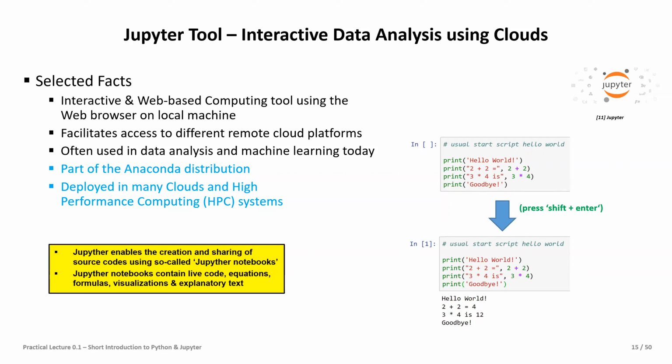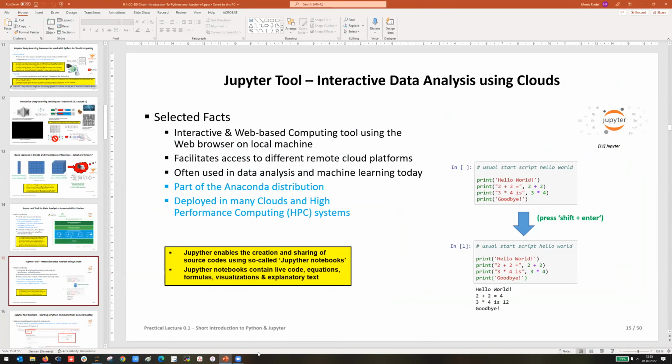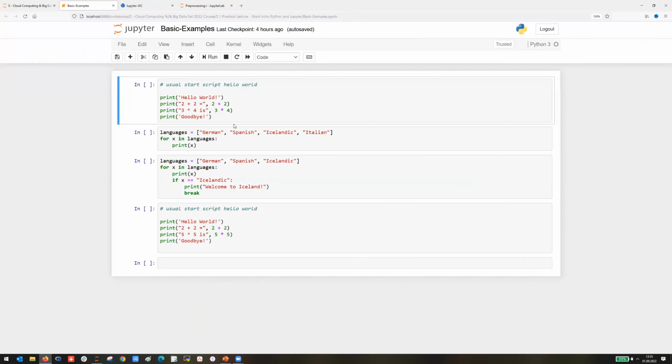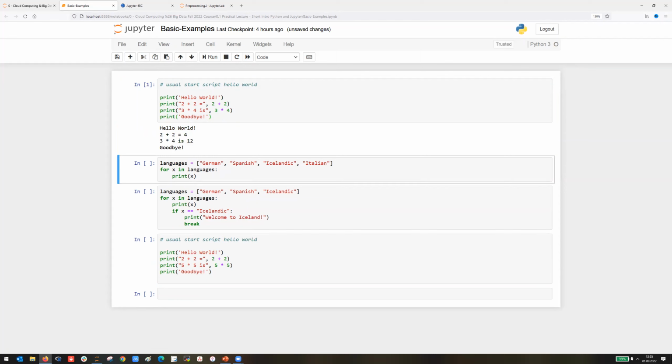Basically, it's really a very nice tool for data scientists to quickly play around. You see here some basic example, and I can just go into the cell and say Shift Enter. This is of course very nice, and in other areas of the course you would switch to different kernels and so on.